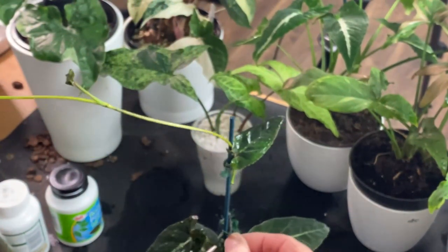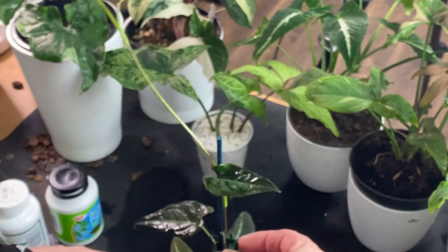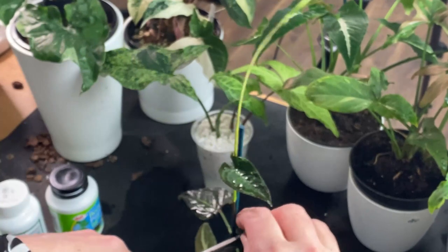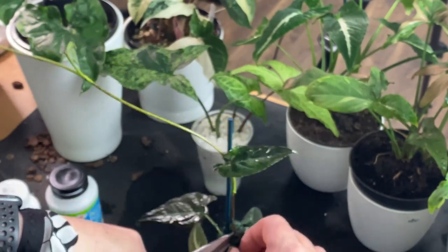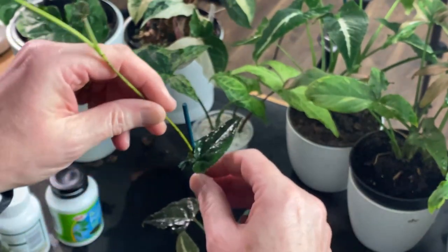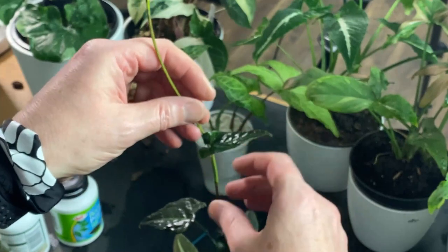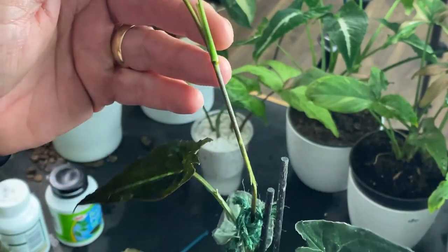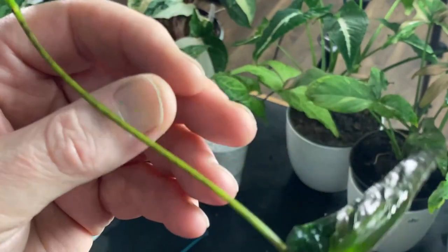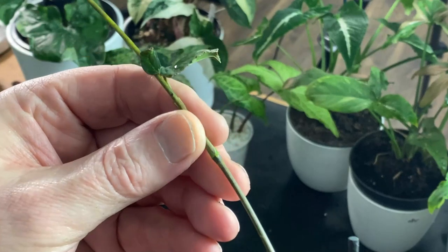So the first thing I'm going to do is just snip off the little tie that's holding it on. So we'll snip that off before I show you. Just undo that one. Make sure you don't cut anything while you're doing this. These aren't the sharpest, actually. I think I might invest in something else for these. So let's have a look. And there's a tie on the top, actually, that I didn't notice. So we'll take that support out because we're not going to need that anyway. And what that leaves us is quite clear now. You can see this growth coming up here, this little leaf here, and then this massive long runner, and then down to this one here with the tiny little aerial root there.